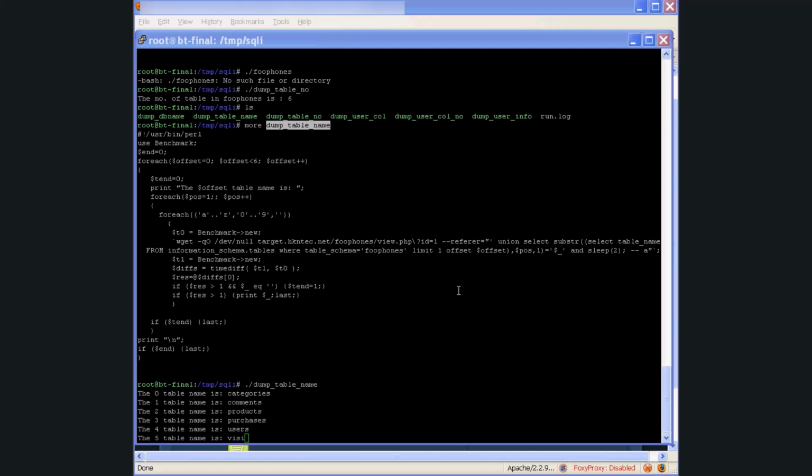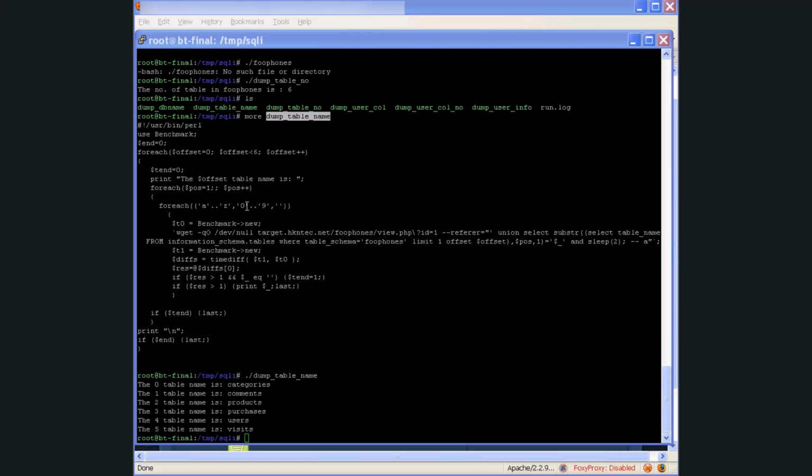After some time, it will dump all the table names. We just check each character from A to Z, from 0 to 9, and when it is matched, the condition will be true, and then the sleep condition will be continued, so that it will take a 2-second delay here.